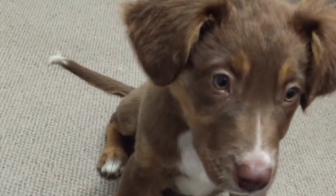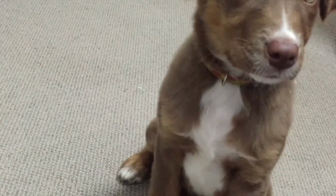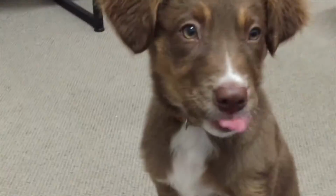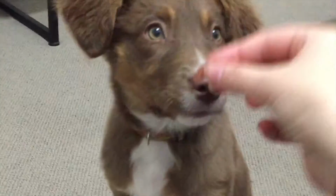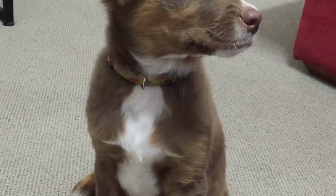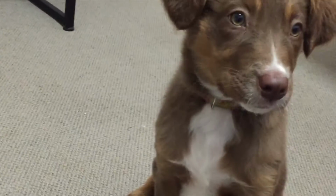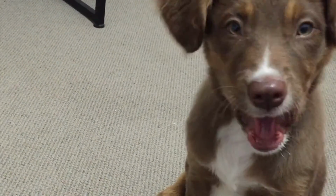So what you do is you show them you've got a treat. So I've got a treat here. And then I bring the treat, so there's the treat, between my eyes. So she's looking directly at me. Billy, focus. Good girl. And then I treat her for any eye contact she gives me to start with. So if it's for a millisecond, I've got to be really quick and give her the treat. If you've got a clicker in your clicker training, this could be a lot easier, but I can't find any of my clickers.